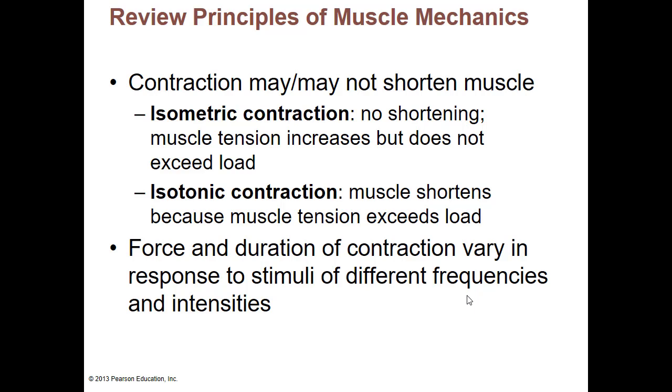And I'm going to leave this up here. In an isometric, based on its name, what stays the same? The length does. The length will stay the same, which means the other thing's going to change. Either tension or length is going to change. And so in an isometric contraction, the length is always going to stay the same. The tension can change. Now, in Greek symbols, change means delta, which is a little triangle. So it doesn't shorten, but the muscle tension can increase.